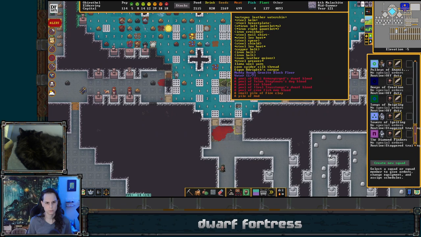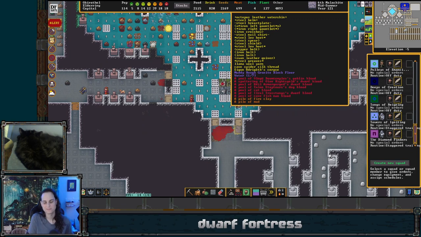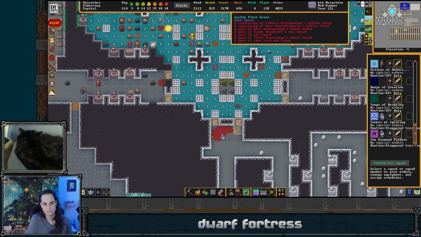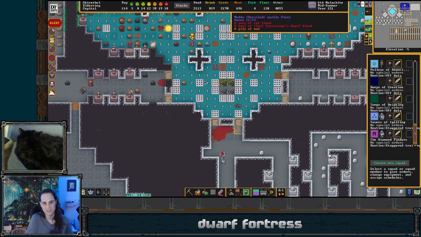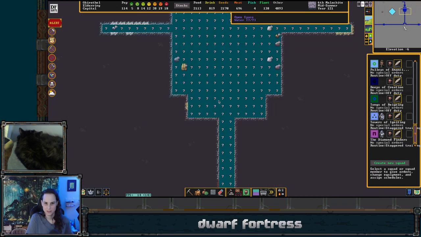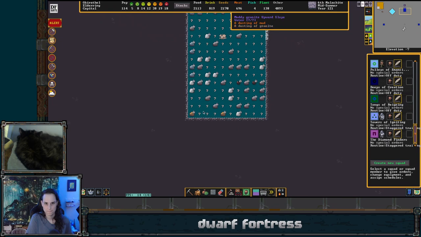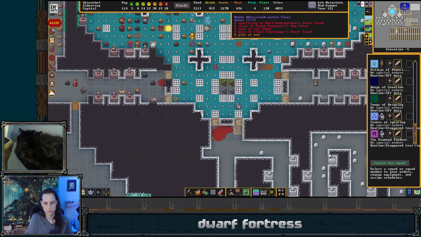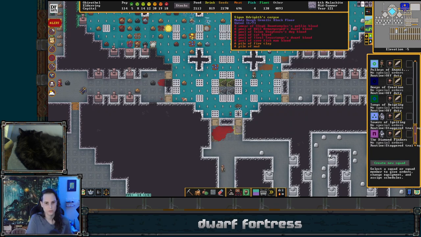Goblin blood. Cave fish man blood. Dog blood. Cat blood. Cool. All of the blood here. Wow. It doesn't really end up down there, does it? It just kind of ends up on the floor. Look at all this. Better in the bathhouse than all around the floor.